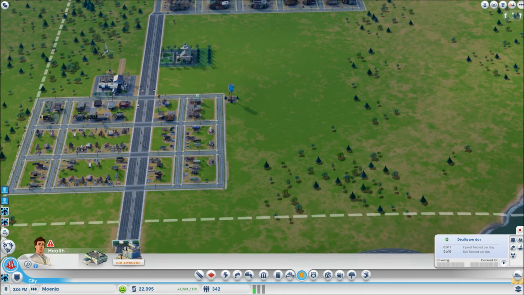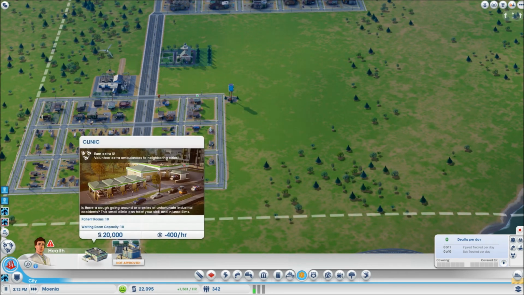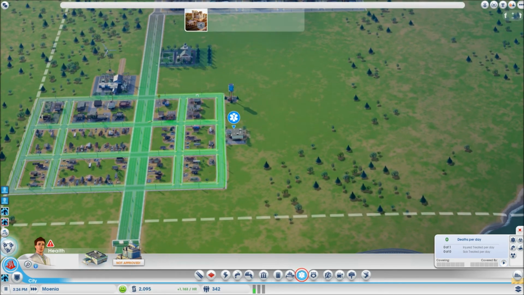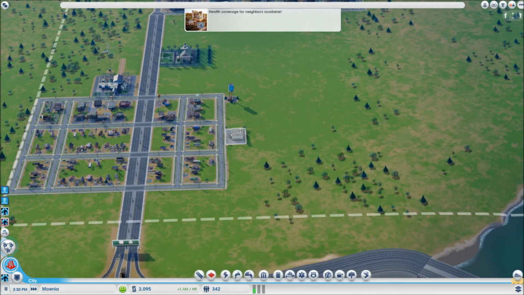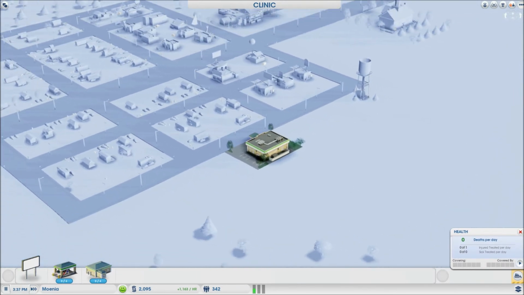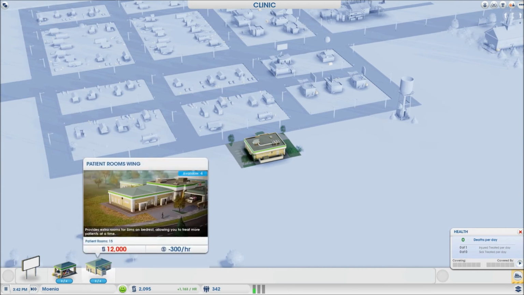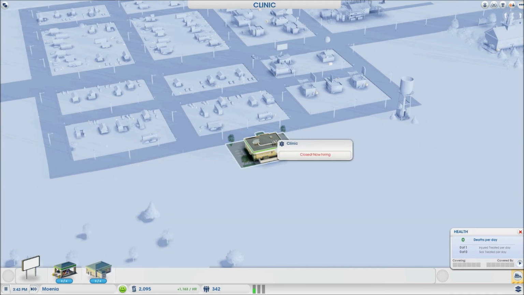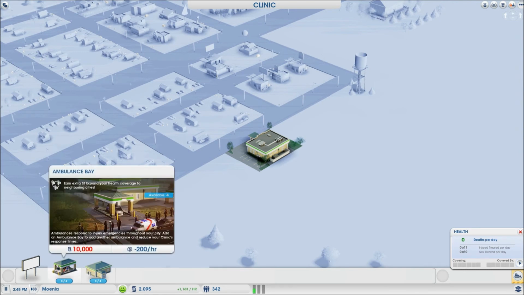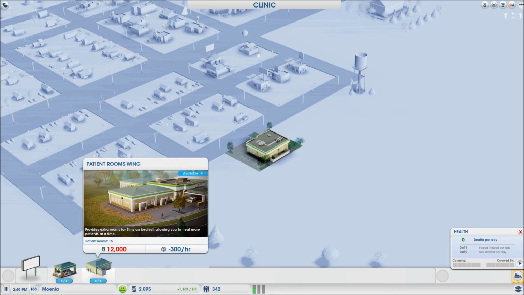Kind of skipping ahead here a little bit. We now have enough money to place the med clinic, so let's go ahead and place this down. And we'll drop it. And let me go ahead and actually click on it and go into the edit to give you more information on this level building. So again, in the previous SimCities, you'd have to place multiple medic clinics all around the place. But in this one, you have your ambulances, which will go out and get the people, and then you can basically add the patient rooms or waiting rooms to increase your capacity.